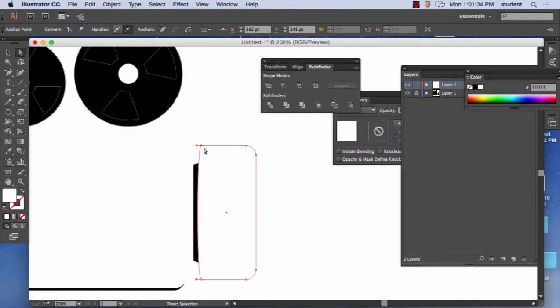And then, of course, it has directional arms here. I don't want these directional arms because I want to just bring it down a little bit. So again, by removing two points, I can take this handle and drag it right on top of the point, and take this handle and drag it right on top of the point. That makes it a corner point. Once it's a corner point, I can use the white arrow again and drag down to where I think it should be, and then drag down to where I think it should be. And there we go. So again, by using the points and manipulating points, you can easily make things quickly.